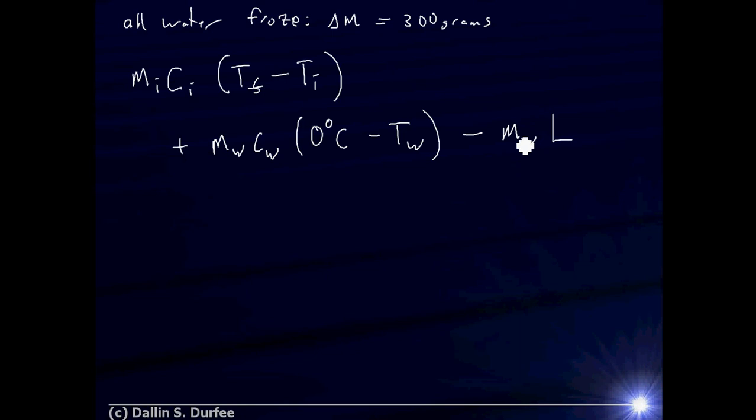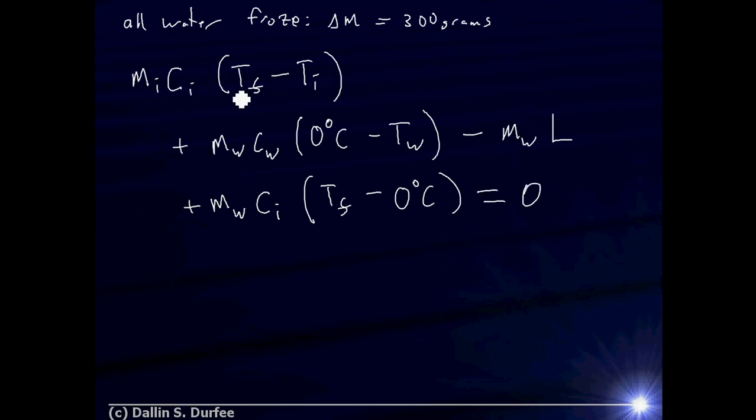Once the water is all frozen to ice, then it can continue to cool down. How much heat flows into the water as it cools down now? Well, it's mass of water, but now it's ice. I've frozen it, so I use the specific heat of ice. I'm going to go to my final temperature from 0 degrees C. And my final temperature will be negative, right? So this is once again going to be a negative heat flowing into the water because it's actually heat flowing out as this thing cools down. And all that adds up to 0.